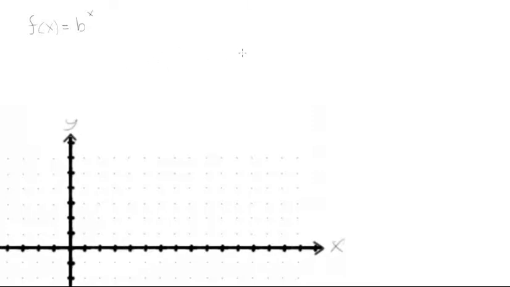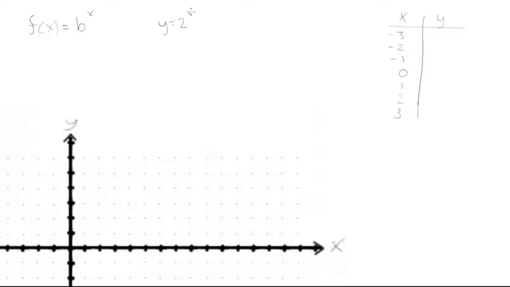So let's try graphing. Let's say y is equal to 2 to the x. That's a nice easy number to work with. So let's just make a little table here of values like this. And we'll put our x values here for our inputs and our outputs over here as our y values. And let's just pick, let's say, -3, -2, -1, 0, 1, 2, 3. Just so we can kind of get an idea of what this might look like. So let's start plugging in some of these values for x.